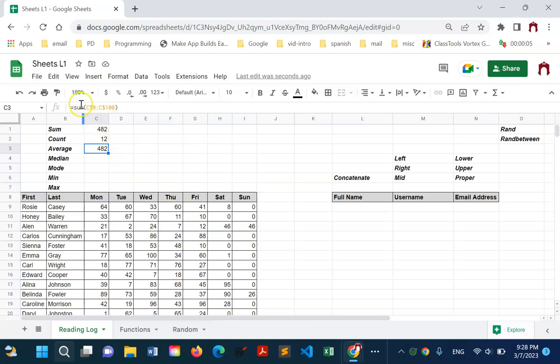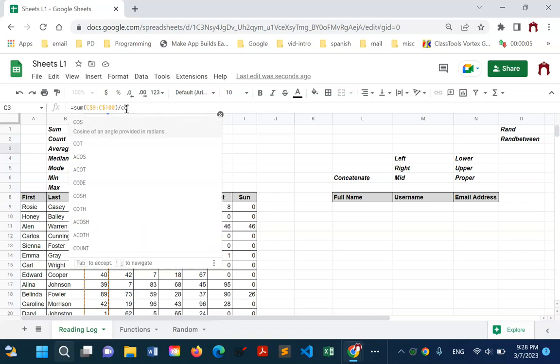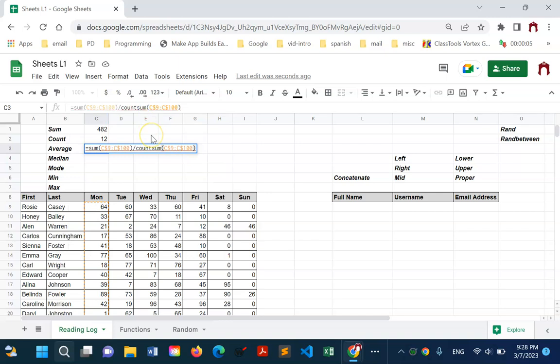Now average, we know how to do an average. We could say, let's take the sum. I'm going to copy this, and divide it by the count. I'll do a little editing there. And it's going to give me the average. However, there's also a function. You can always write whatever formula you'd like in there, and it'll work just fine. It's just that sometimes there's a convenient alternative.